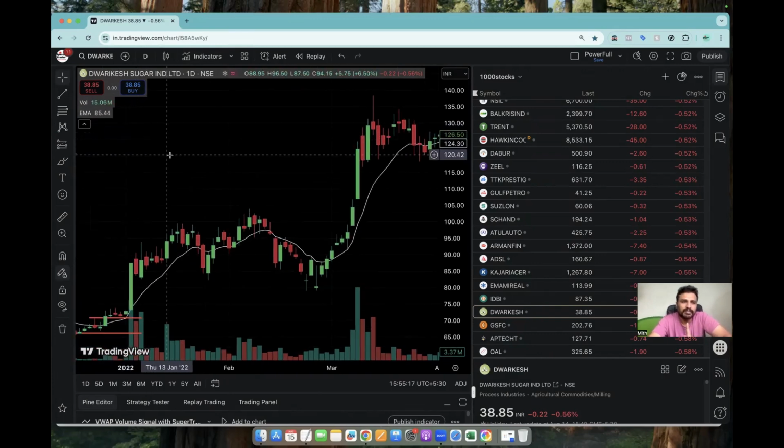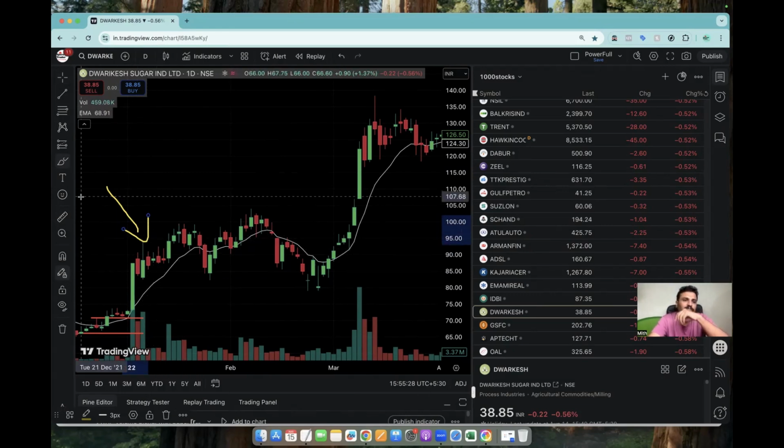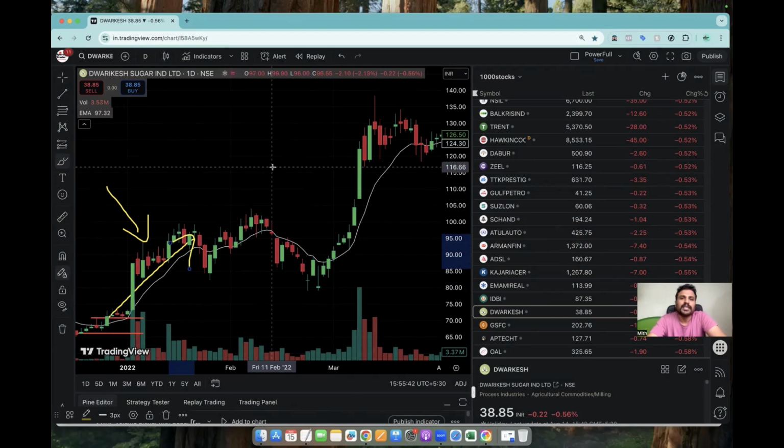There are a few specific things you have to keep in mind. If this stock has a previously established trend, for example, I am taking Dwarikesh Sugar here, please check if any prior trend is established in a stock. It will be helpful in your trading. I'm telling you, it will increase the accuracy. See, no trading strategy works 100%. It's not going to work like that. Even 50-60% strategies work well in the stock market and can help your trading. I have not checked the accuracy of the strategy. You can backtest it yourself and let me know in the comment section, but I hope it will help you. That's what I find, that's why I'm sharing it.